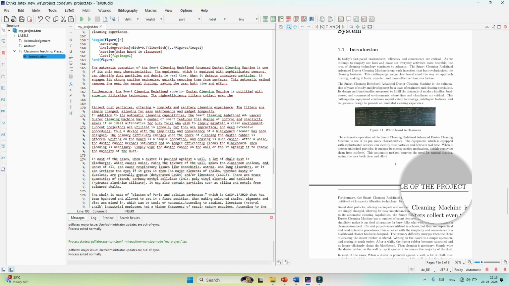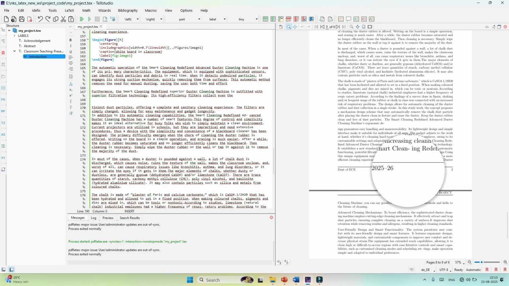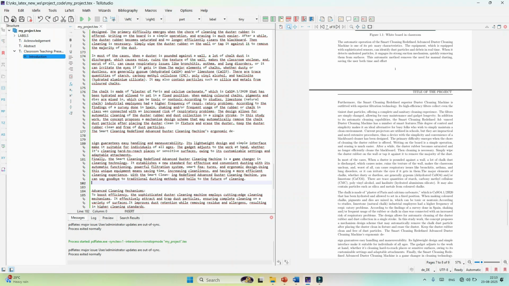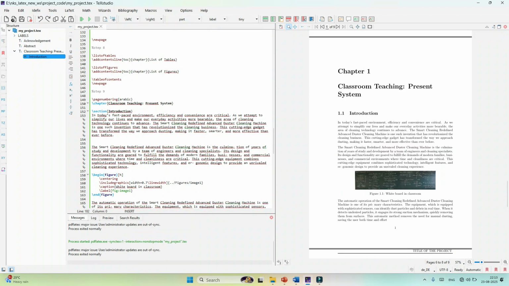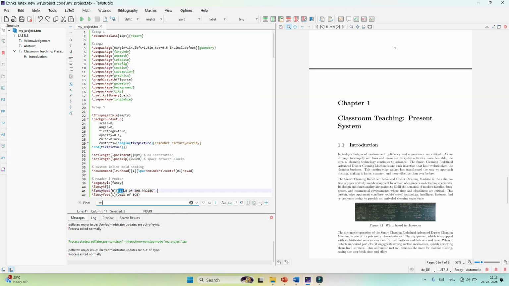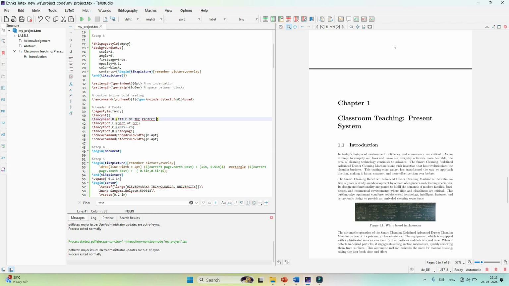Here you are able to see the title of the project in the header, and here you are able to see the footer. So you need to change that. Press Ctrl F and search for title of the project. It is here in the beginning of the code.